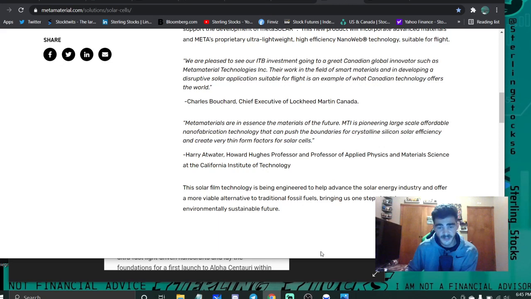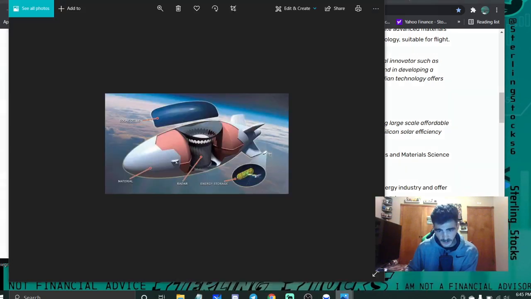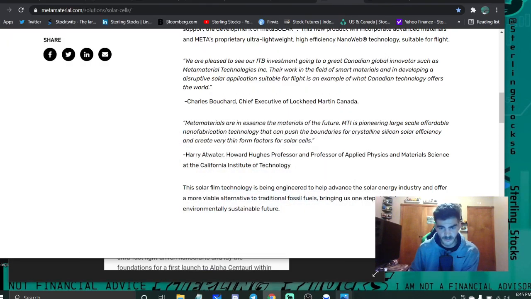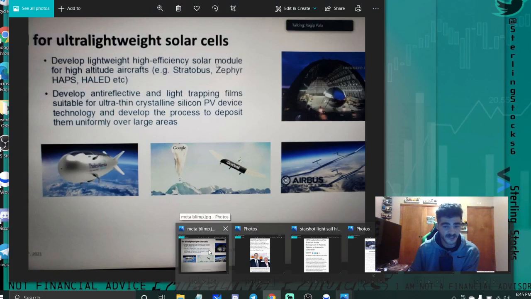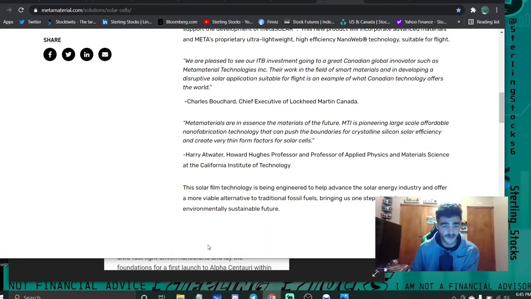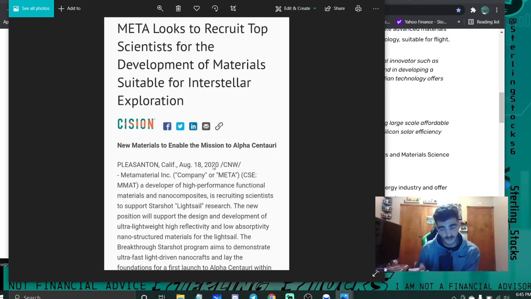So if we see here, the airship itself has a solar cell here. The material, like I was saying, as Chunky said, would be a reflective material that would create a whole sensor, have a radar in it, energy storage there. So more lightweight, smaller, more aerodynamic, can be used for much other stuff. And as you can see here, it can also be used for ads if it was built in another way than just like a rocket ship. And we are interested in recruiting scientists to perform interstellar exploration.